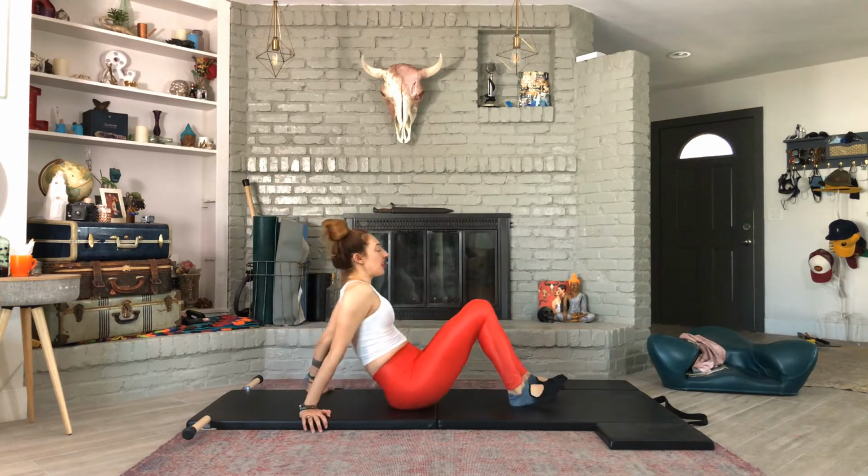I'm going to show you how to transition from spine stretch forward into open leg rocker, and then we'll talk about some modifications for that transition, the ideal version, etc. So stick around to the end because lots of good stuff in this exercise.